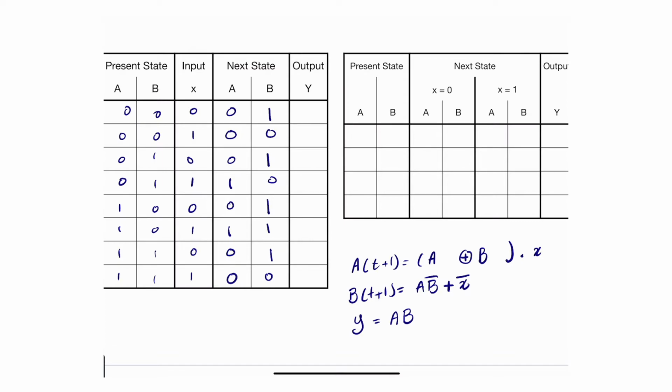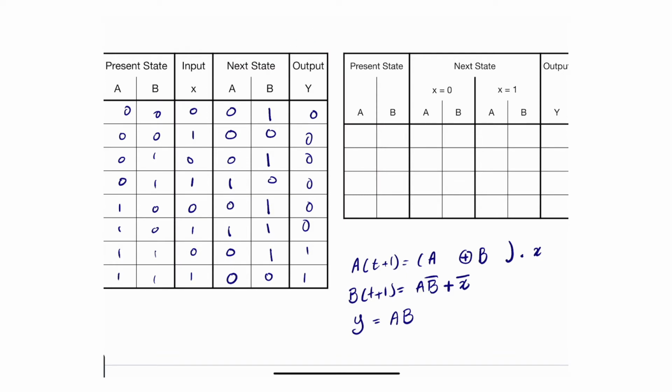So that leaves me with the output, and the output is just based on the current state, not the next state. So I have to take a look just at the present state. Again, usually we look at the input and the present state to figure out the next state and the output. So this just tells me that it's the AND of A and B, which is technically just 1 in here and here, and the rest of them is just 0. All right, so that's the state table for this particular circuit.